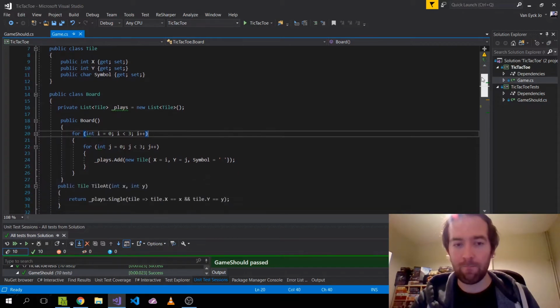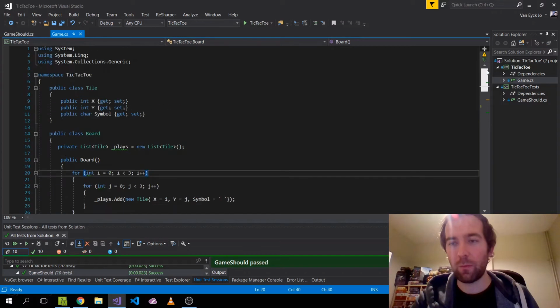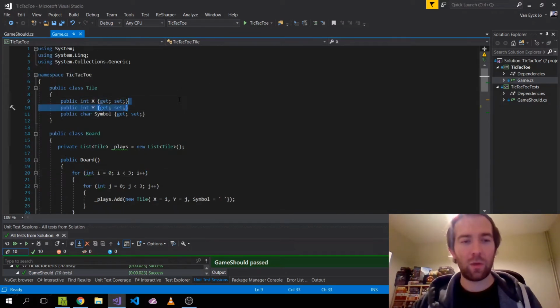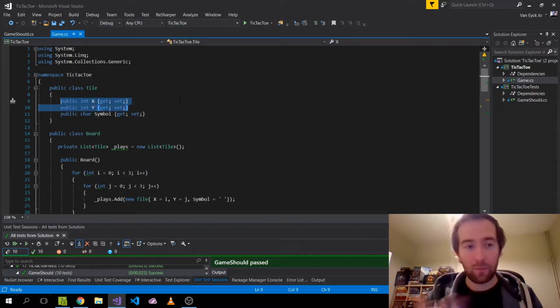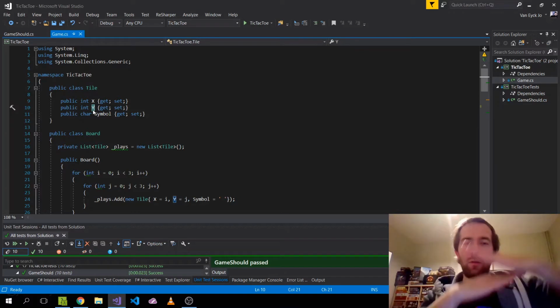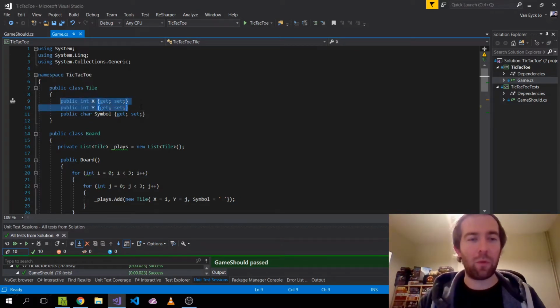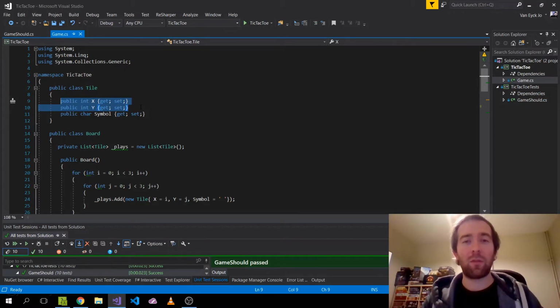The smelly part we want to fix is the XY, oh sorry, it was on the top here. So this XY, it's the location of a tile, but it's primitive obsession. It's just 2 ints, and they are used together all the time, but they are not together. And we want to wrap a new class, a new type around this. So if you have some time, please try out this refactoring yourself by changing only 1 line at a time.